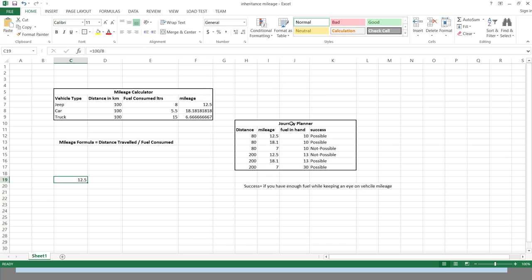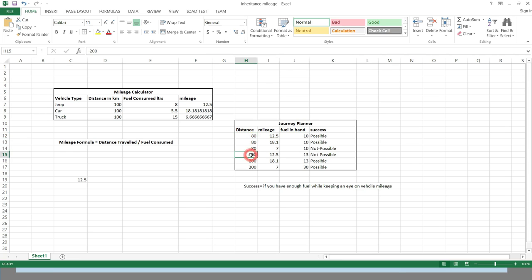And this is my journey planner. For example, I have this mileage already known as 12.5, and the fuel in hand is my present capacity of the fuel. For example, I have 10 liters with me. This is the known mileage, and I want to travel 80 kilometers, so this is possible.